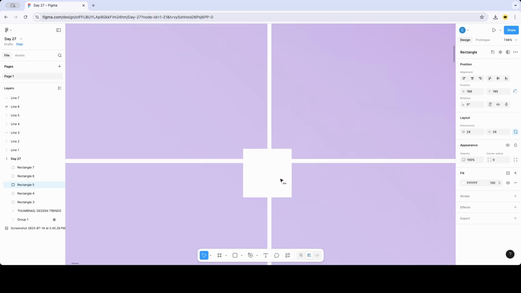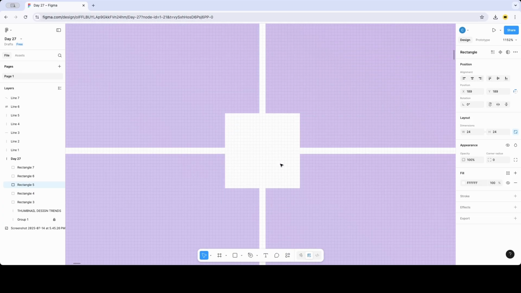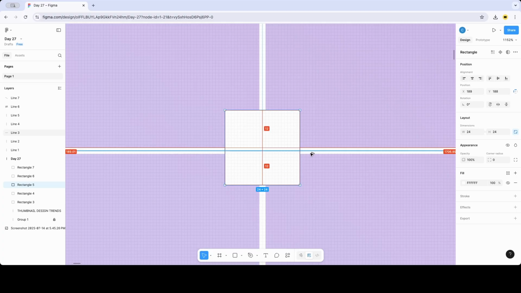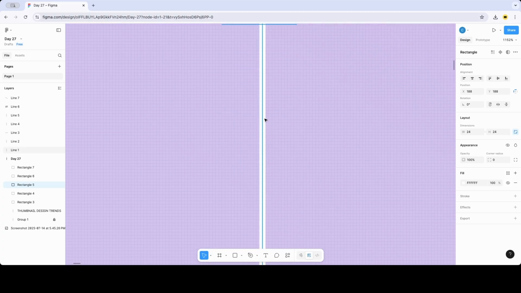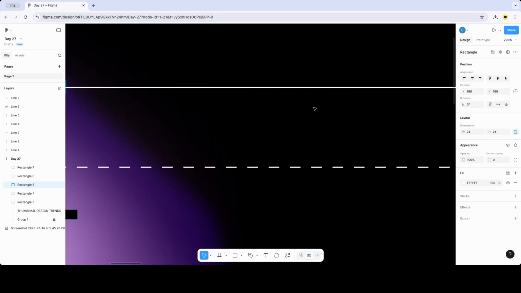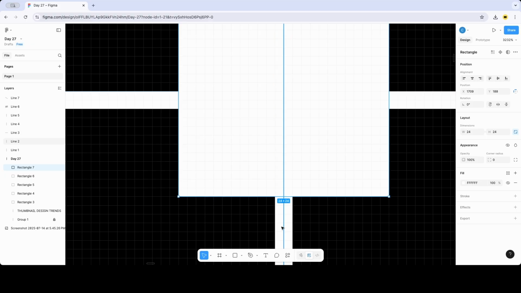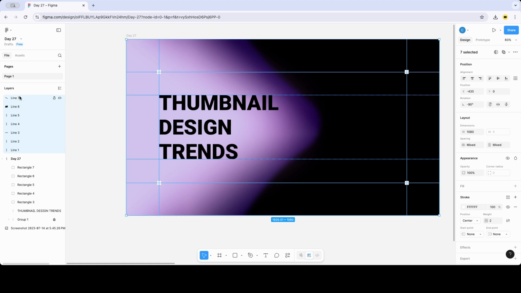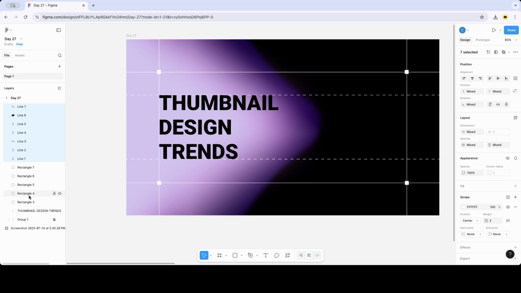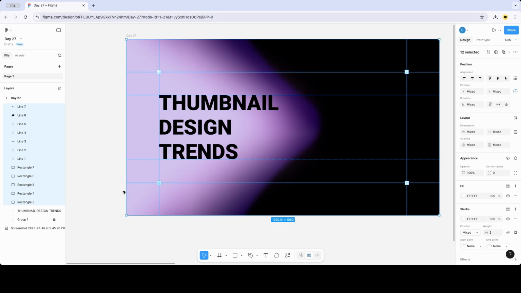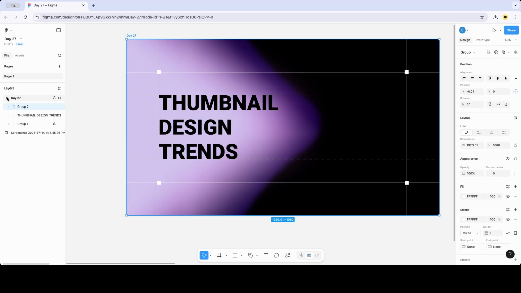Let's center align them. Okay, so these lines are not inside our frame. If I take them inside our frame and group them, these will be like this.